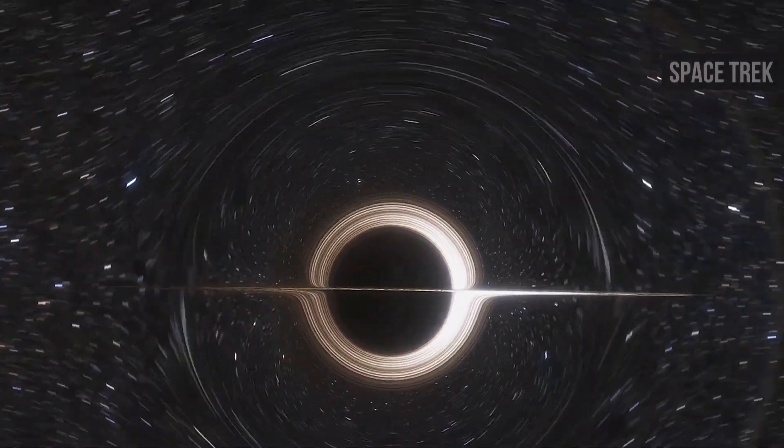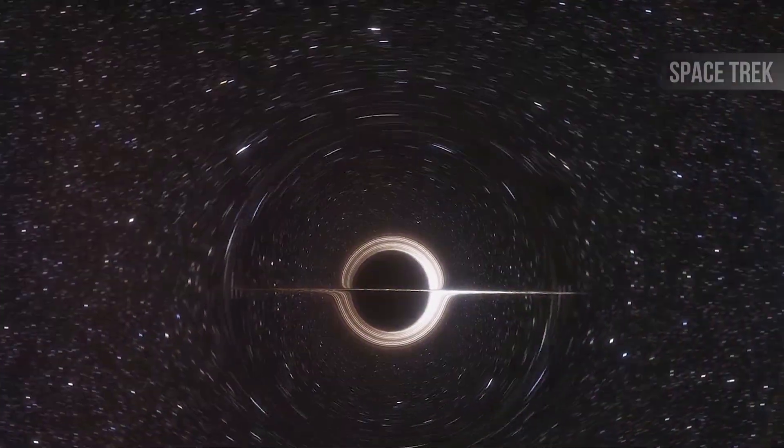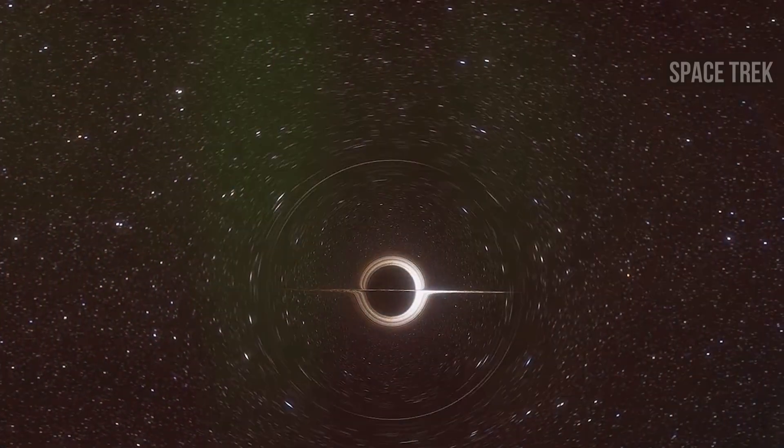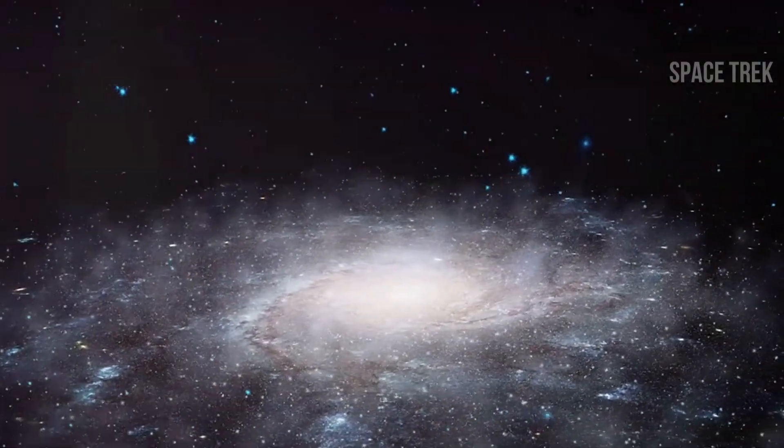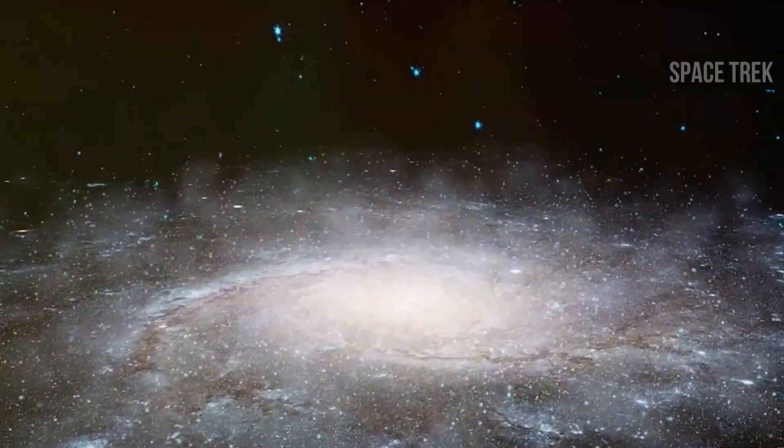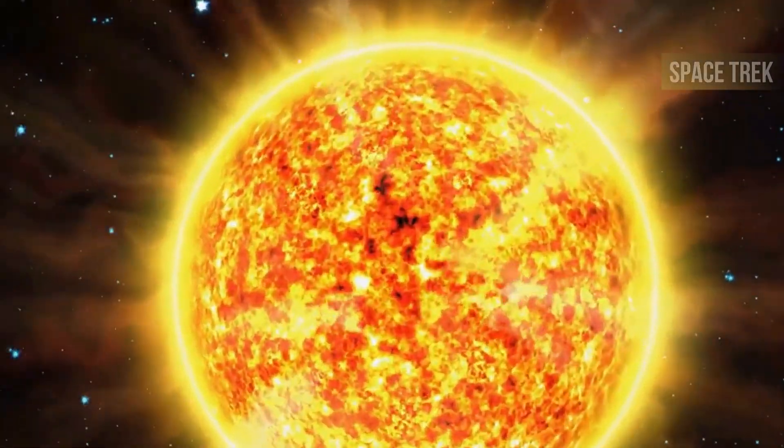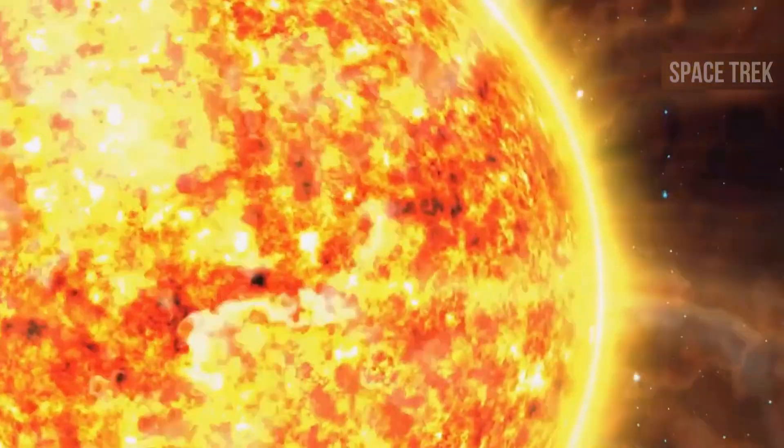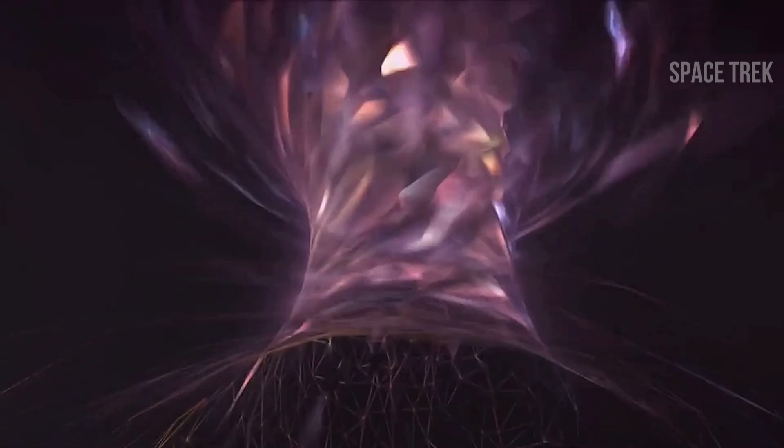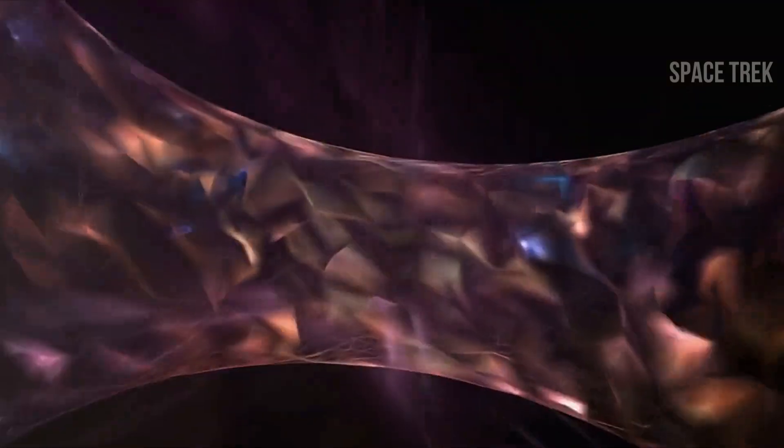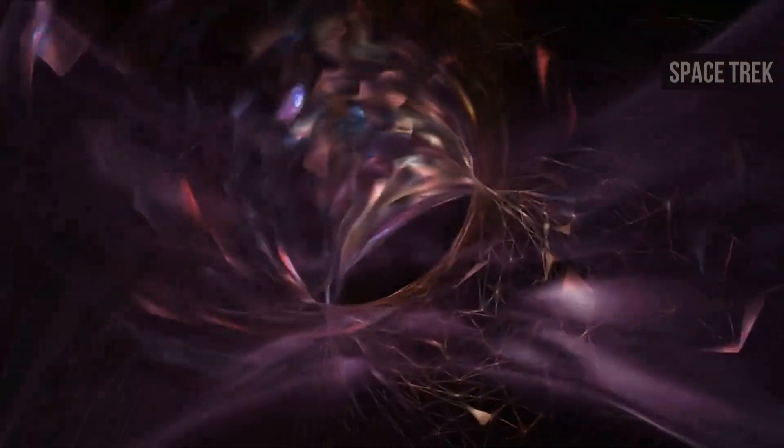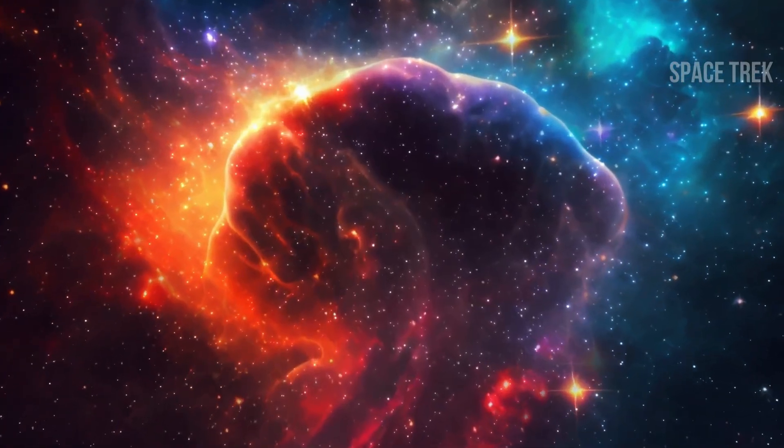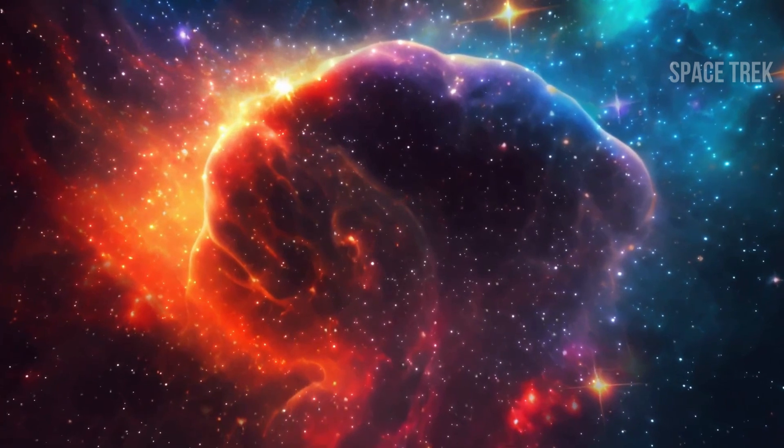The bigger the object, the deeper the curve, the stronger the gravity. This is how gravity works, according to Einstein's theory of general relativity. But space isn't just two-dimensional, it's a four-dimensional fabric. Three dimensions of space and one of time, all woven together. So when we talk about the universe's edge, we're not talking about a physical boundary you might bump into, like the edge of a table. Instead, we're talking about the limits of what we can observe, the furthest reaches of spacetime that light has had the chance to travel since the universe's birth.